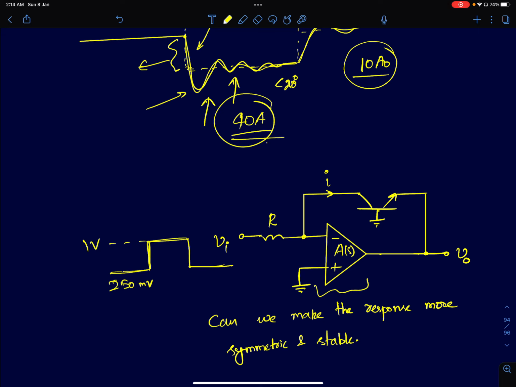The whole problem arose because the beta became 10. The DC gain increased by a factor of 10. The DC loop gain increased by a factor of 10. So that's why the amplifier became unstable. The circuit became unstable. So now the question is, can we reduce this loop gain somehow, without affecting this logarithmic operation?